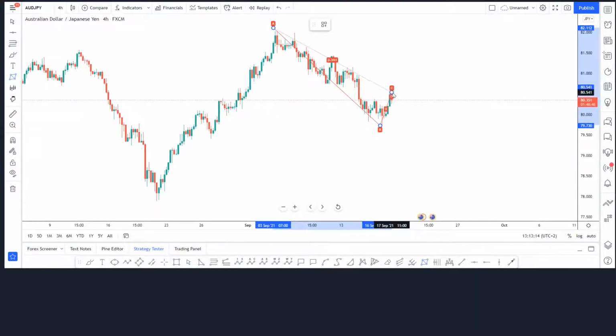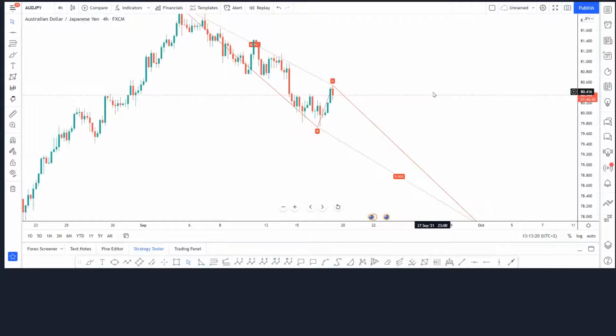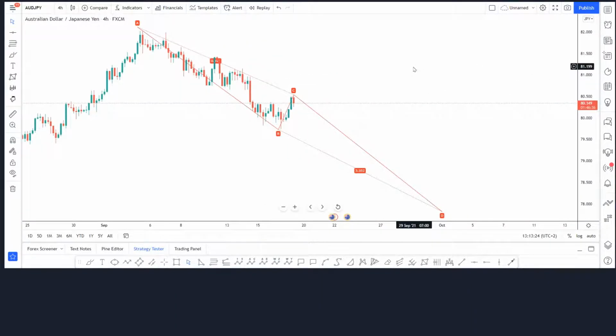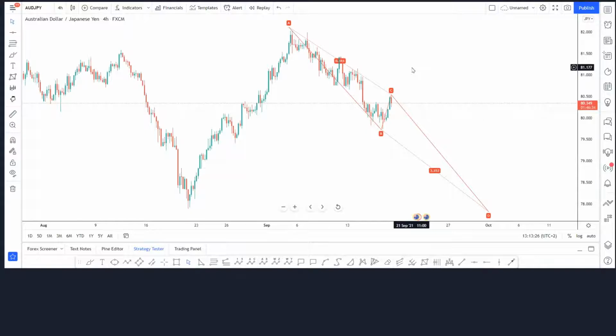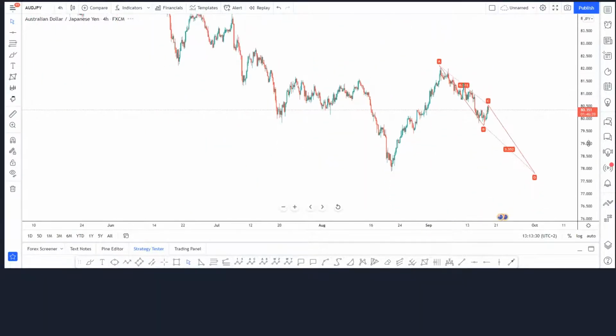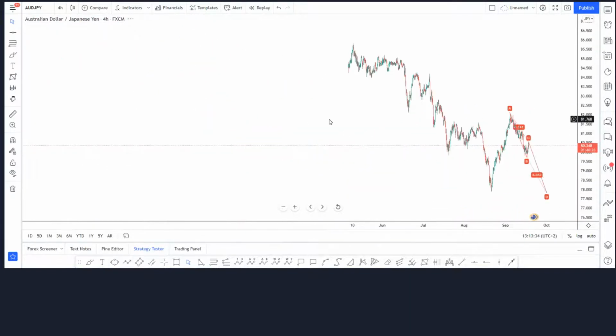See this one right here. So basically, you are pushing this one, Australian Japanese yen. This is also a bearish move. Very clear right there. See the correction. It's coming down. Correction. Continue downward move.